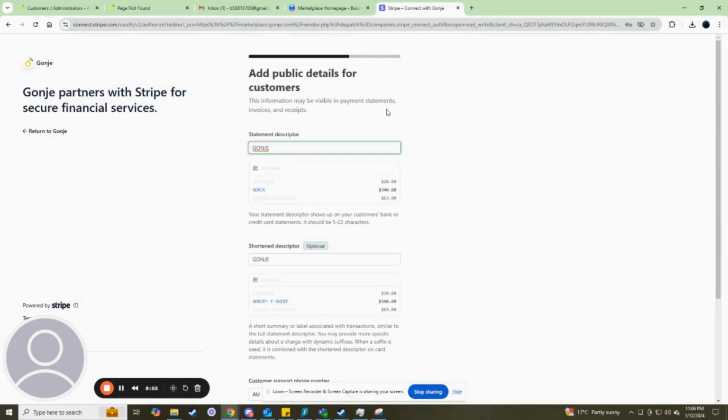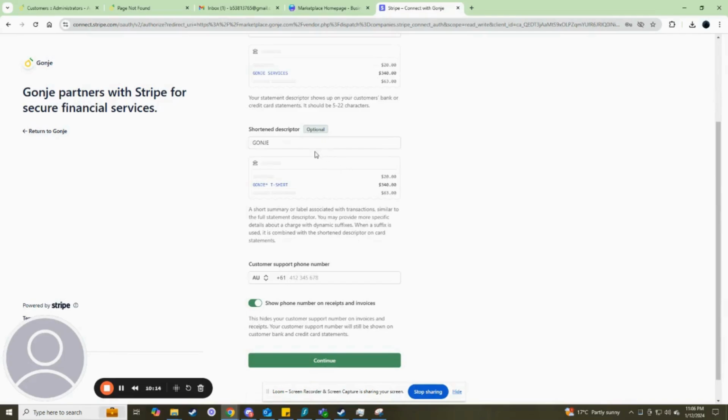Now we check over our public details for the customer. This part here is all about the statements for what you want to show up on your customer's bank and credit card statements. And the number your customers can call for support.